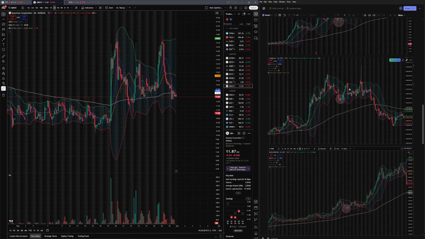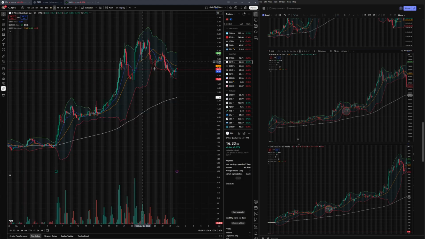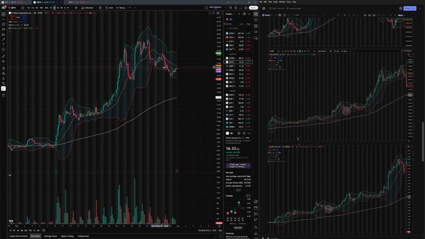Canoe, similar thing. This time we actually did break down. This one just had a clear out, so it was more of a weak play, but still worked out. NRDE, this is the right ticker. They changed tickers, but you can see here Bollinger Band tap just like QBTS. See, just like QBTS. And higher low here, although we did have a little clear out. So actually not a higher low, it actually cleared out. But instant recovery, grind higher, boom, we went on the run.